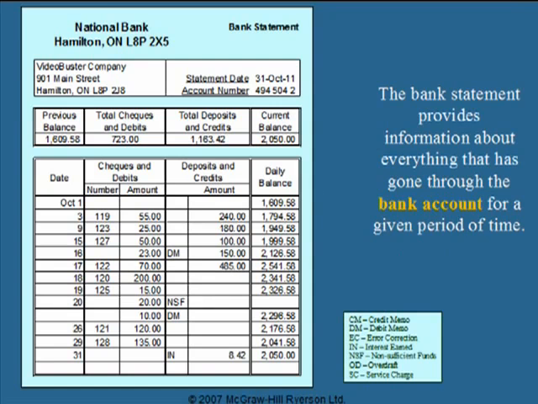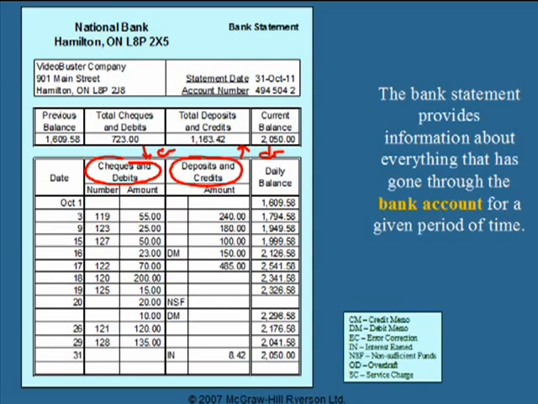When you look at a bank statement, you'll notice that deposits are listed in the deposit and credit column, and checks are listed in the checks and debit column. We know that deposits increase the company's bank account, so when we apply our rules of debits and credits, we know that cash, an asset, goes up with debits, and checks make the bank balance go down, and when the bank balance goes down, cash goes down with a credit. So this looks like an error when you look at the bank statement, but the bank is treating the company's bank account as a liability because the money belongs to the company, not the bank.